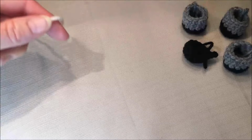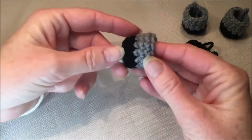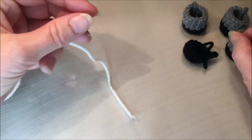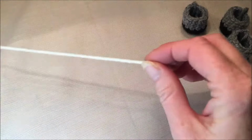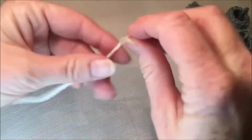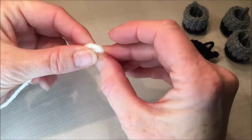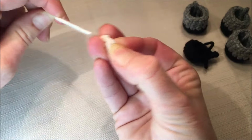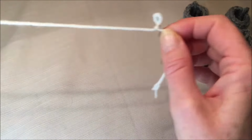Because I'm doing black and gray, I am going to show you the bottom of the hoof in a lighter color. You pick whatever color you've chosen to do your hoof part in. And you're going to begin, fold your yarn over. Make a knot with a loop on the end as if you were going to chain, and you can use the magic circle or chain 2, however you're comfortable starting.